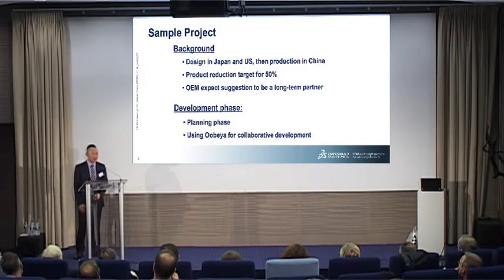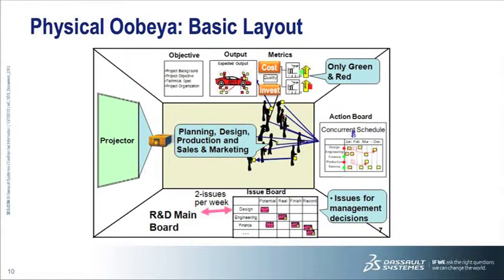And suppliers, the OEM expects some kind of new suggestions from suppliers. That's the way. And we will use Oobeya. Today, many people are discussing Oobeya. Thank you. That's one of my children. And Oobeya studying. And this is a real Oobeya. I'd just like to summarize the importance of Oobeya. The importance of Oobeya is the layout.